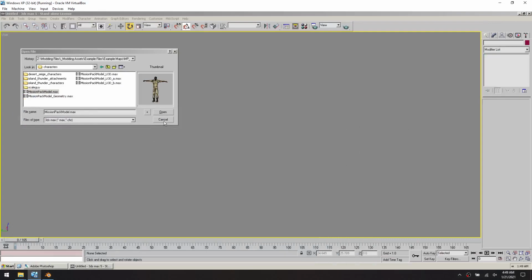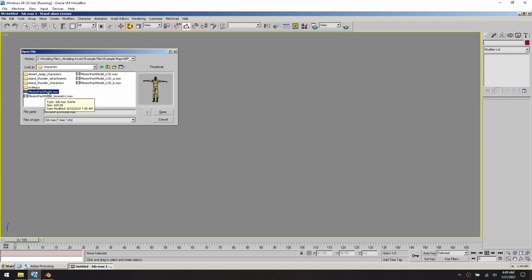Now, when you get into 3D Studio Max 5, you're going to need a reference model for the first time. This is useful information because it helps you set up a weapon to start with. Once you set up one weapon, whether it be a rifle or a pistol or whatever the case, you won't really need to do this whole process over and over. But you will need the Island Thunder extra CD. There should be a mission pack model on it. If not, there is one on gr.net downloads.